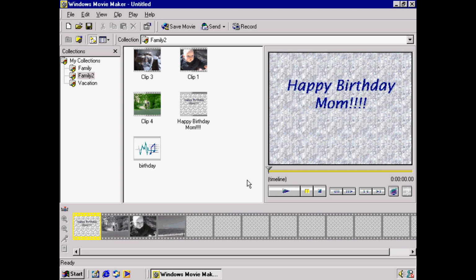Perfect. Now it's time to share the movie with Mom. I could save the movie to my hard drive and copy it to a CD, publish it to a web page, or email it to her. Email would be the easiest, and I can do that right from within Movie Maker.